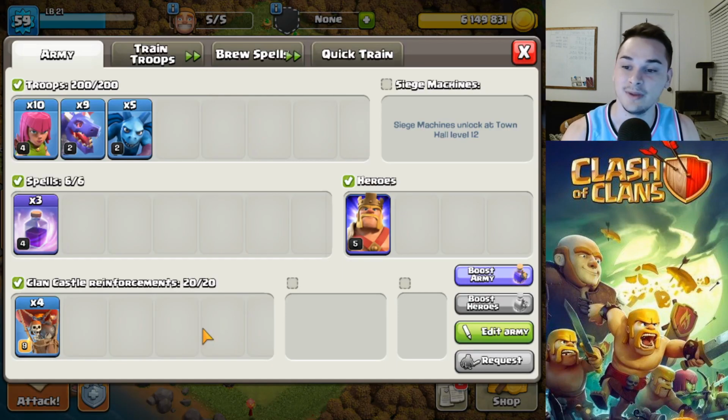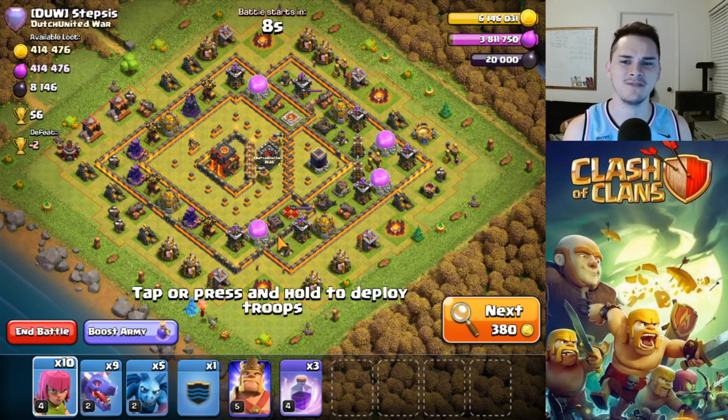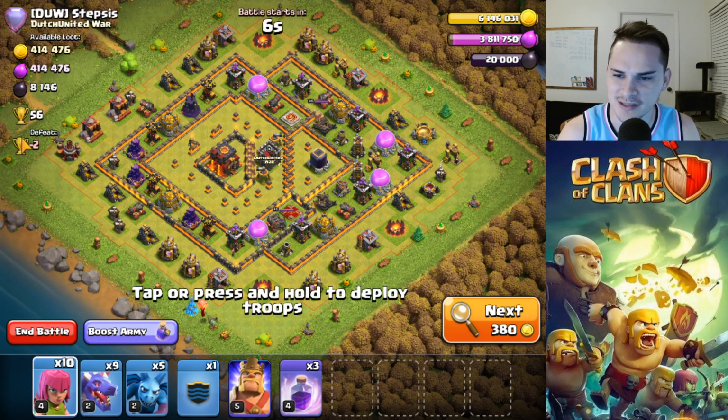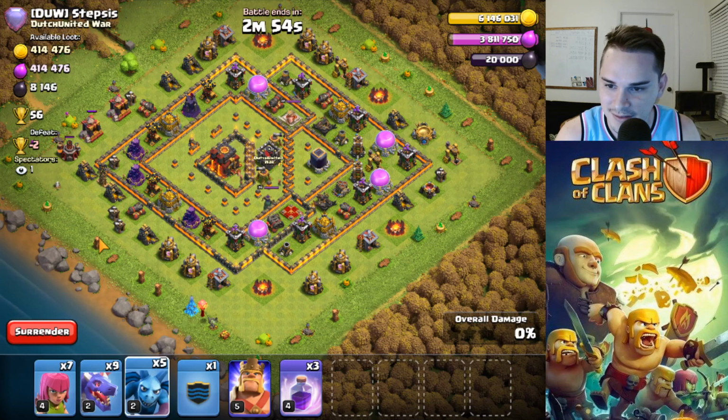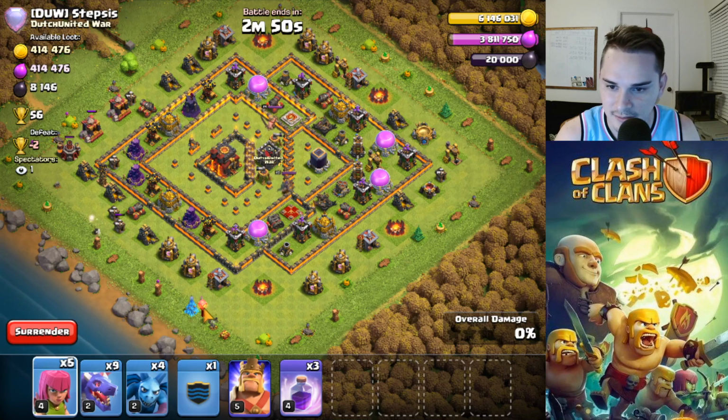Here's the army comp I'm going to be using for every single attack. Let's get right into these live attacks. First attack of the video when we find a Town Hall 10 in Legends League. Okay, I cannot hit this base, right? All right, so he's got Teslas right there. Annoying of him. Very nice. The classic. I'm just kidding.